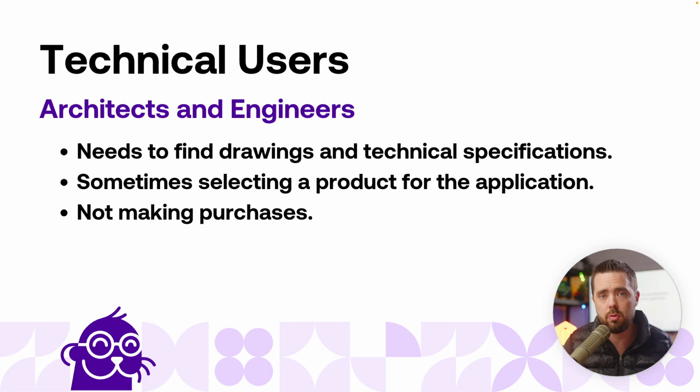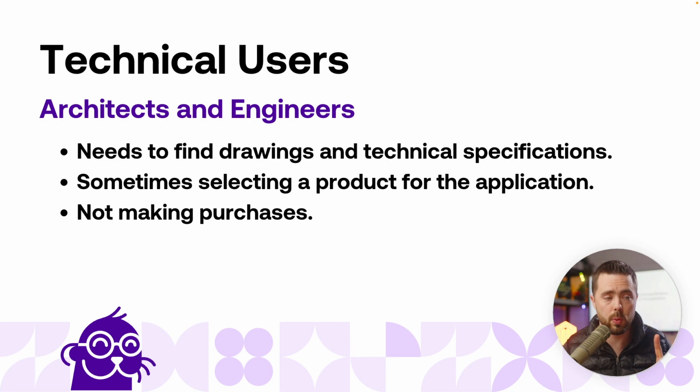If you make this information very clear, very easy to access, again, from a functional perspective, they might say, your company is actually easier to work with, or it's easier to find the information I'm needing, and thus I will recommend it. It depends on the circumstance. You might, or your customers might be saying, hey, I want to use XYZ company's equipment. Fair enough. But these architects and engineers do often have a lot of sway in the conversation. So being able to provide them what they want is absolutely critical. They're not worried about making purchases. They are there for data, for information, and to get their job done quickly so they can get out quickly and continue speccing out this project.